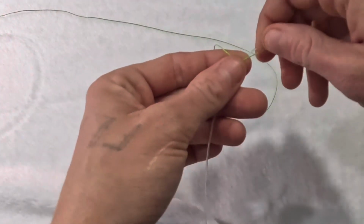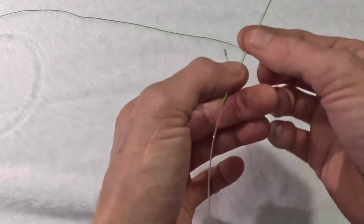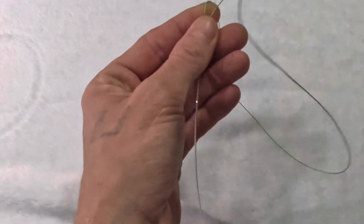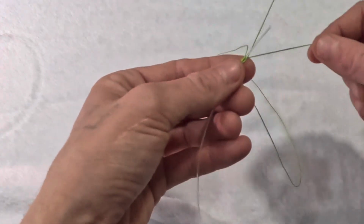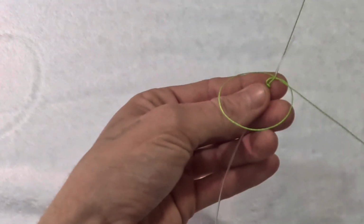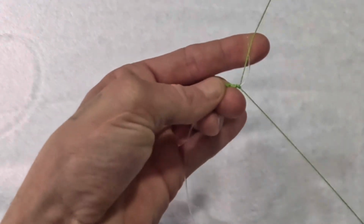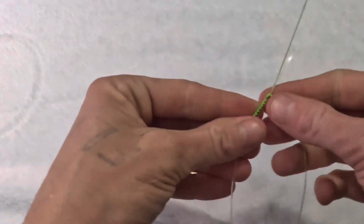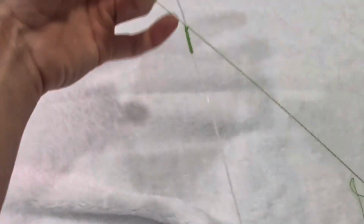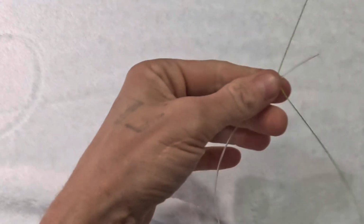Sometimes it's easier to keep your finger in between, but you want to keep the mono and the main braid together when you tie this knot. And then we're just going to slide it down to the next link. Now you're going to take your main braid and this loose braid, and we're going to tighten it. Sometimes you'll hear a little pop. That's a good sign that it locked in.